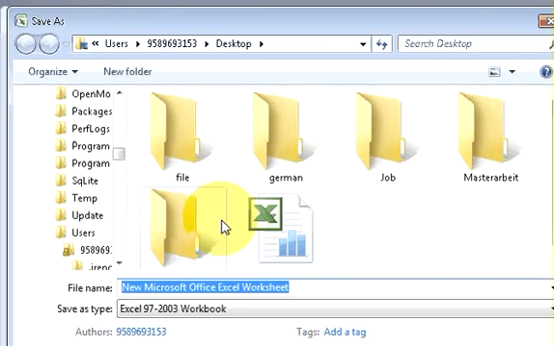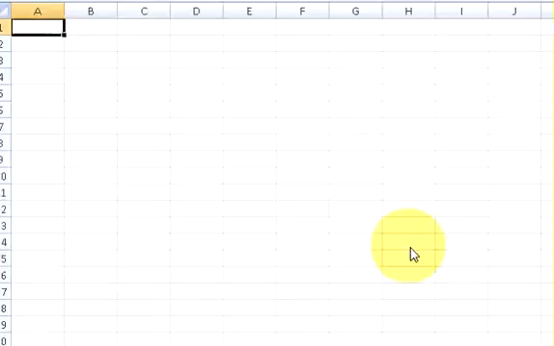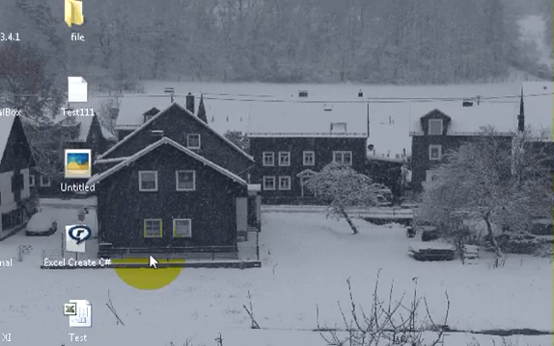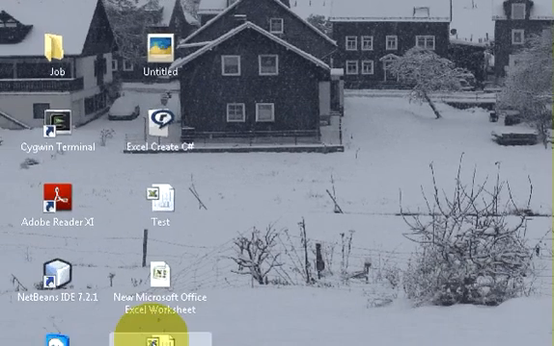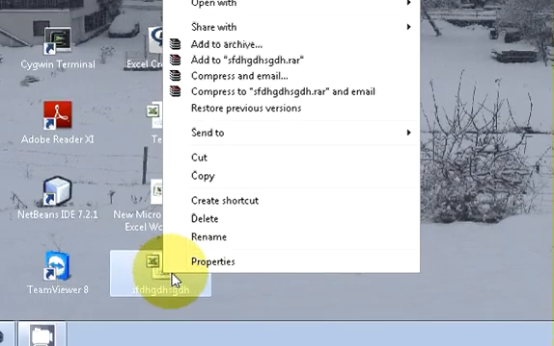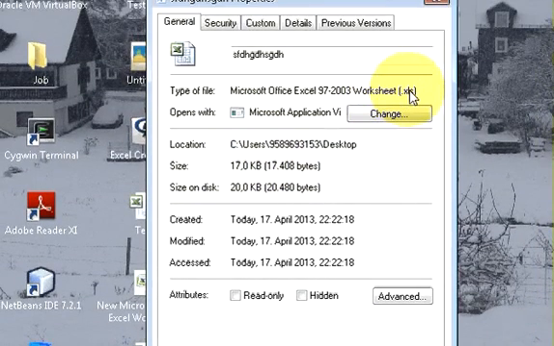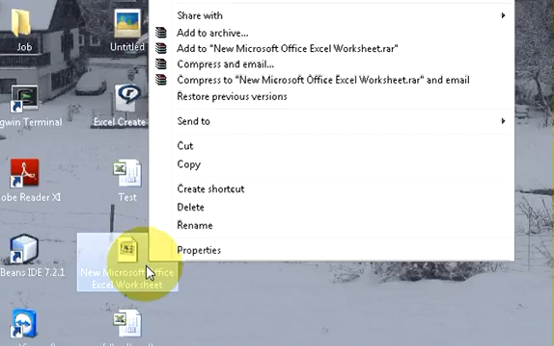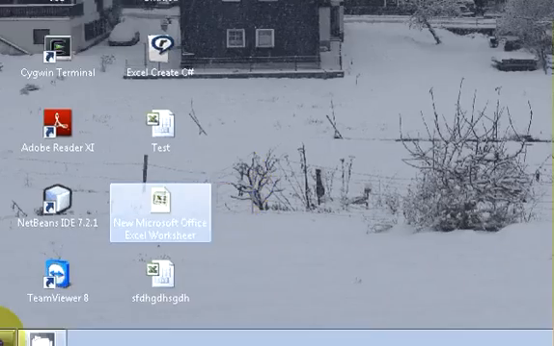So just click it, and I will name something weird, and I will save it. And if you can see here, come here, down here, this properties of this, now it's saved as .xls file. So you can change XLSX file into XLS file by this trick if you are having Microsoft Office 2007 or later. Now let's try to run the program.